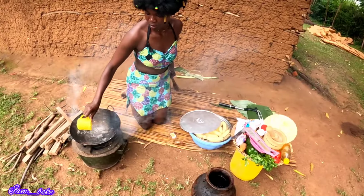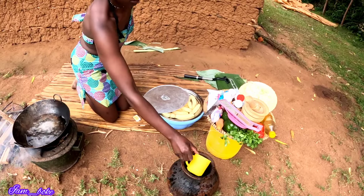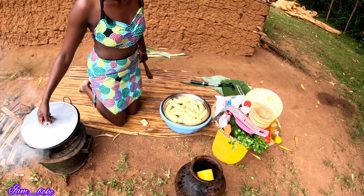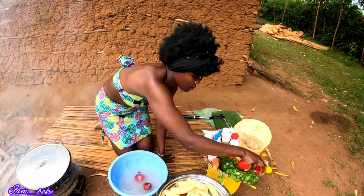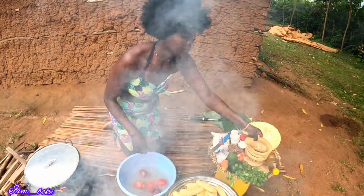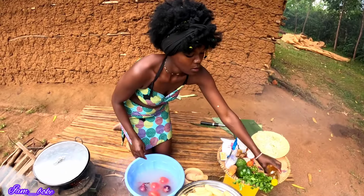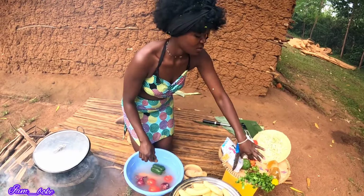My fire is ready and I want to set some water. I just want to boil the water that I'm going to use. And meanwhile, we want to wash all the ingredients that I'm going to use. I'm going to wash them with this first water and then rinse all the ingredients as I'm going to cut them into small pieces. I have everything inside my basin.